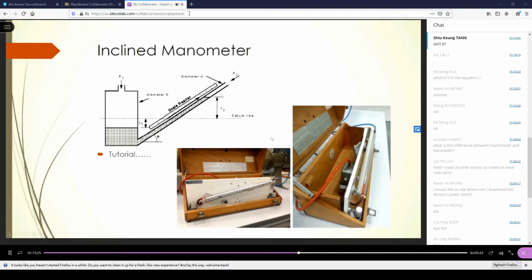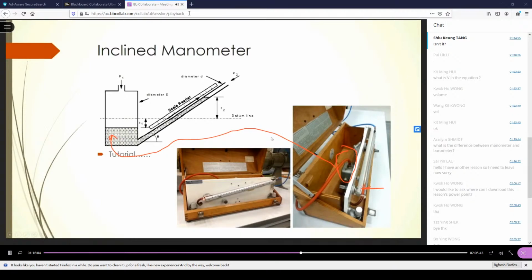Now, the inclined manometer is something that you will see in our laboratory. The basic structure of the inclined manometer is like this. This is what you see in the front, and you can also see we have a vessel of liquid. Usually, we use alcohol here, alcohol with a wet dye. So you see this liquid is usually a wet liquid, probably alcohol.